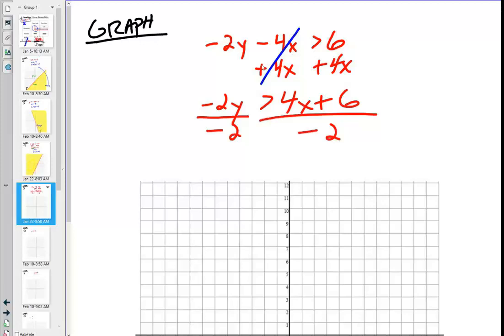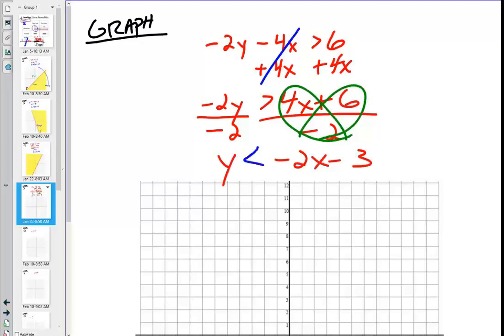If Morgan would have said multiply by a negative, same thing. This is not a new concept. We're going to be applying it differently, but this is a concept that should be familiar to you. In any inequality, if you multiply or divide by a negative, what should happen on the next step? The inequality sign flips. So, yes, I'm going to have my y. I can divide each of these by -2. So I would get -2x and -3. But now, instead of the mouth facing towards the left, now the mouth is going to face towards the right.